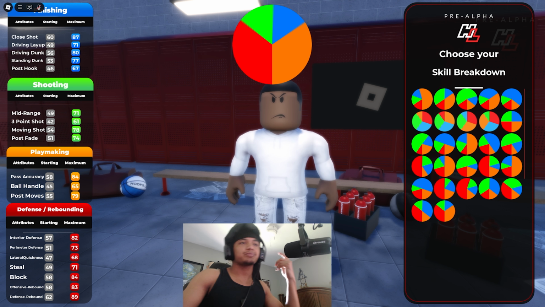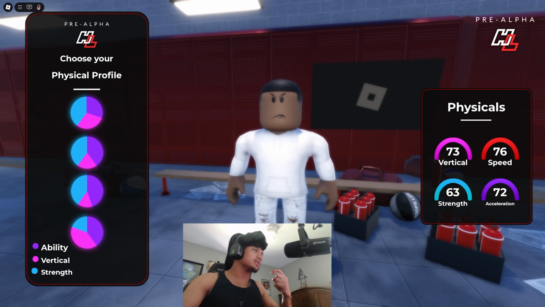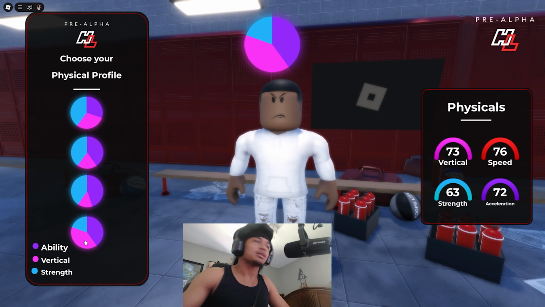All right, so look, once you guys press red and yellow, you want to go ahead and click on the one on the bottom. The bottom one's probably the best one. It's always gonna be the best one. And I mean, every time I make a build, I always go with the most speed, so gotta have that one right there.